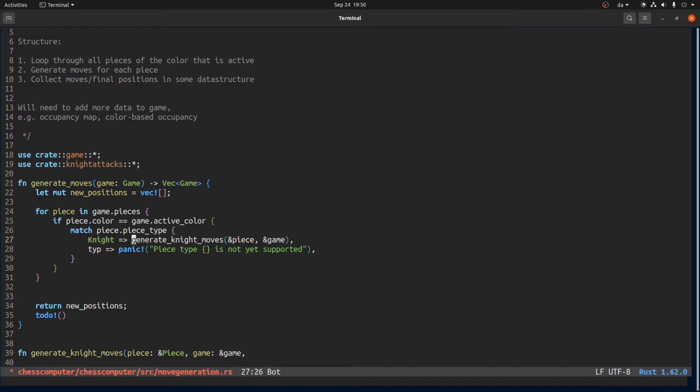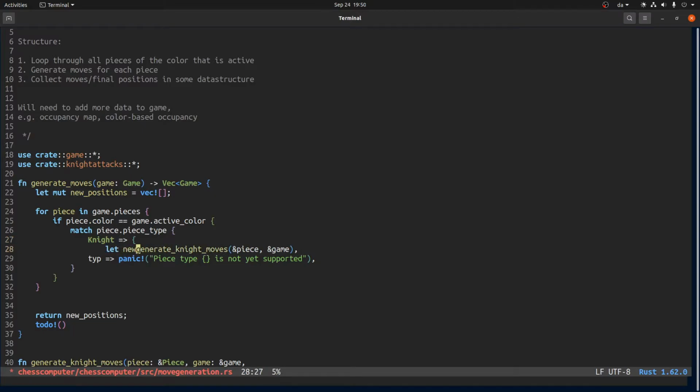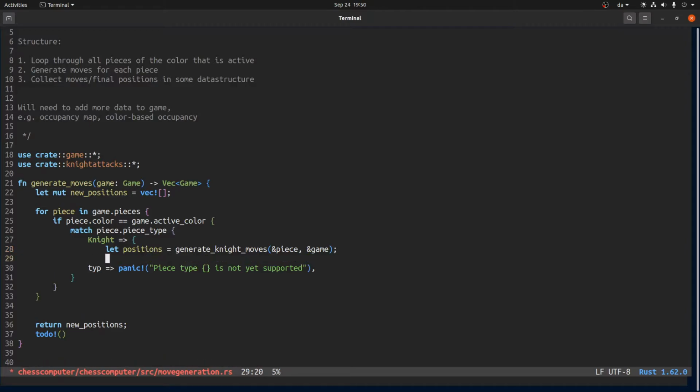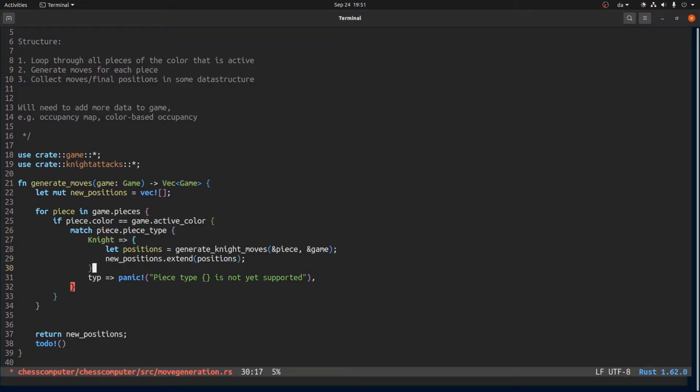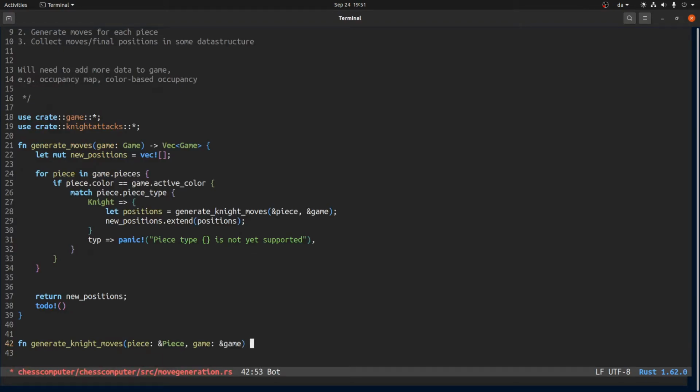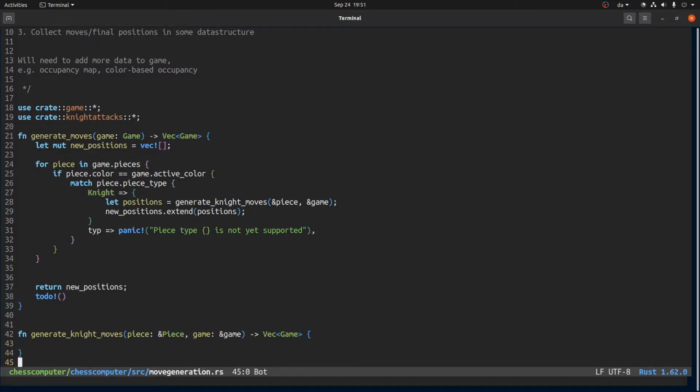Let's say this, and then there should be something like extend or whatever. And then this guy will just return a vector of games. Let me check that this extend function actually exists. One second. Yeah, it looks like it should be fine. All right.